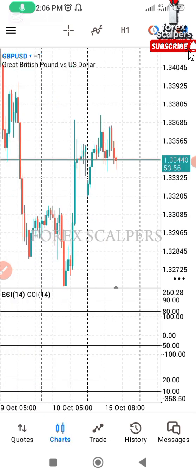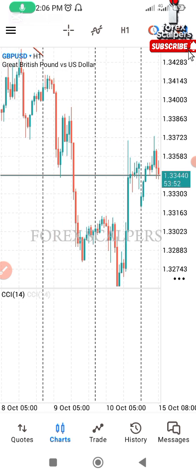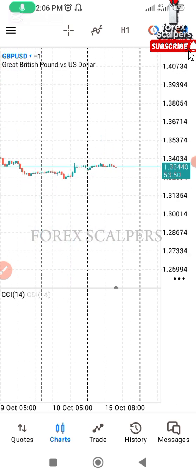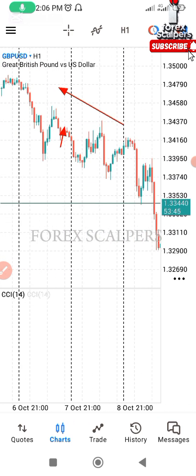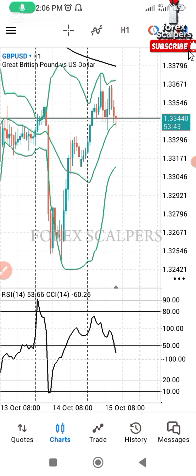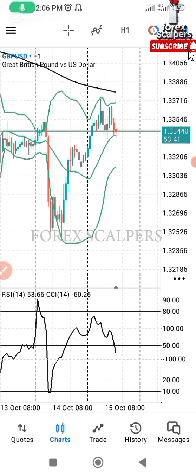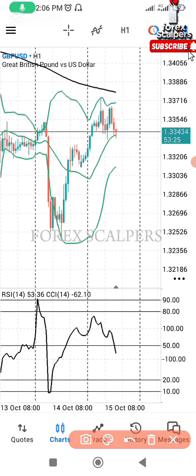So let's look at this GBPUSD. And what is the trend of the market? Let's determine our trend. The chart is still loading. Great. So this is still a downtrend. This is a bearish movement. Price has pulled back to this zone. Remember, the last point of pullback is the 200 simple moving average. So price has pulled back to this zone.